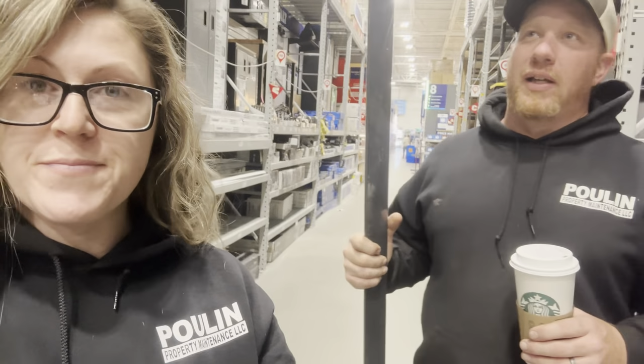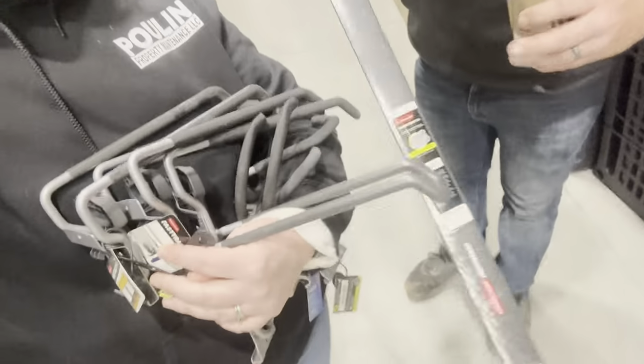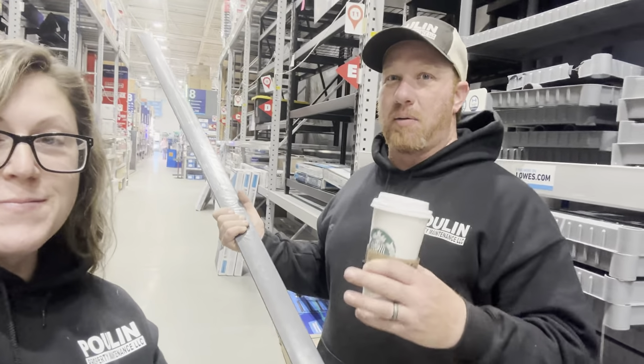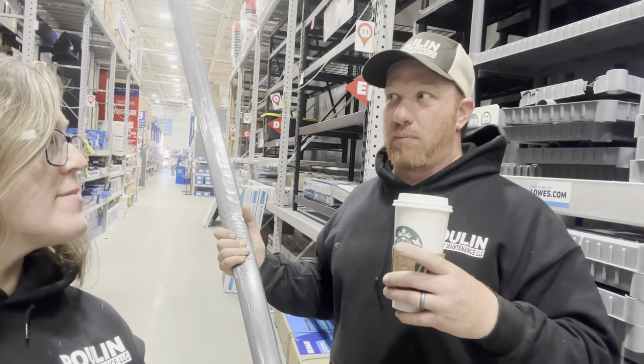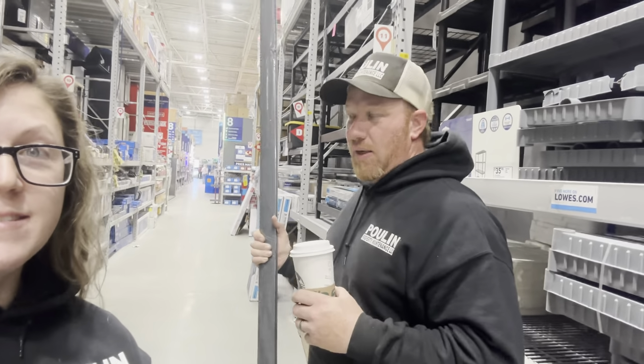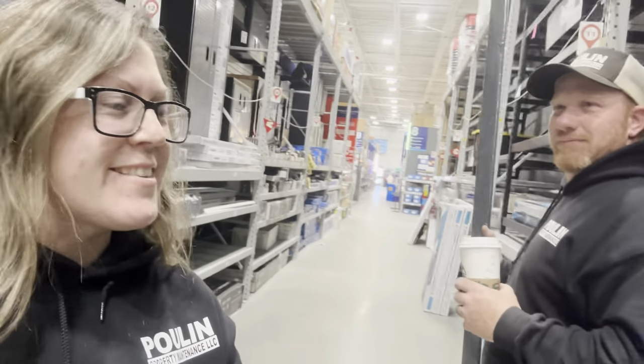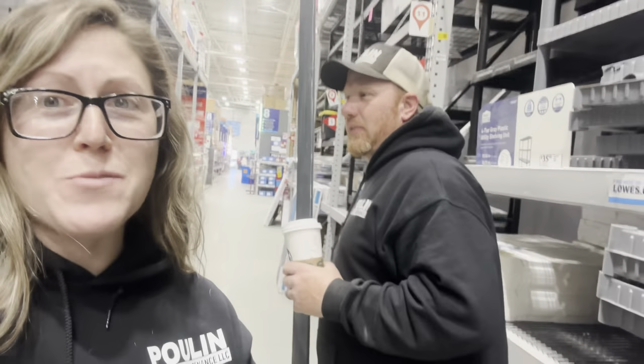Did we make our minds up? Yes, I think we have it figured out. We went with the Fast Track rail system for everything but brackets to hold blower tubes. Those we went with something from Cobalt. We're going to make our own thing a little bit. Everything's custom with us. We couldn't find one brand that fit all our needs.